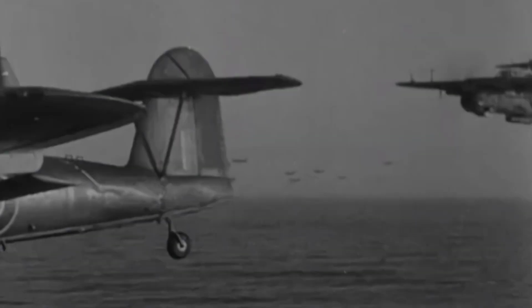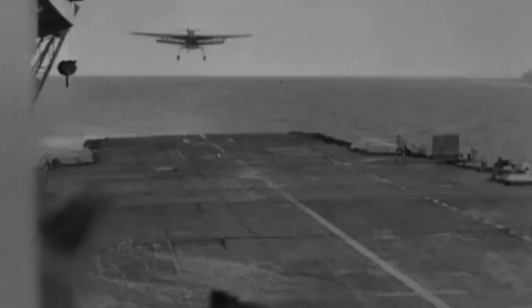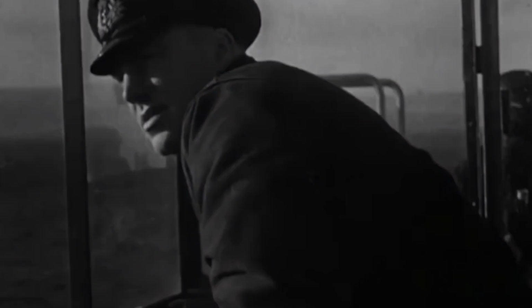They're coming back to make the tricky landing on deck. Each plane has to be pulled up short, or it would crash into other aircraft or even overrun the bows of the carrier. An arrestor hook lowered from the plane as she lands catches one of the steel cables stretched across the deck. She's pulled up within a few feet of landing. Watch out, Japan, for the Barracudas, the wolves of the sea.